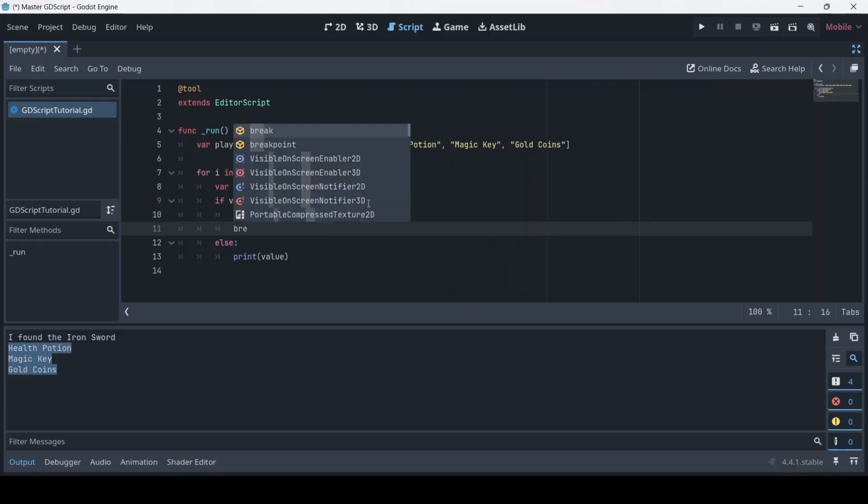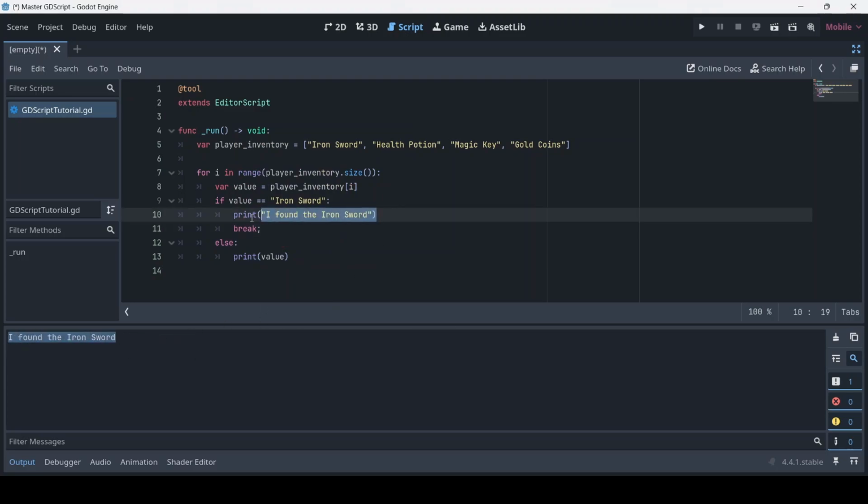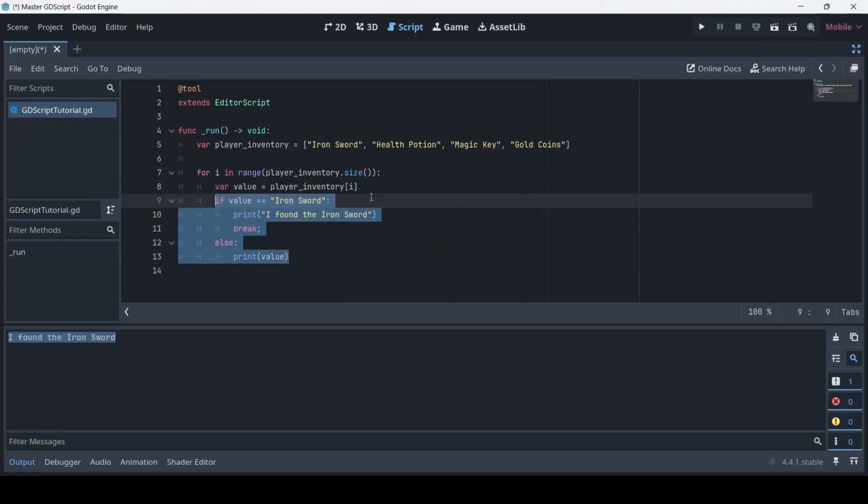Let's try to break in here and then run again. Okay, I found the iron sword. If found, then break, so that it will go here to the print. I just wanted to show you that inside the for loop we can add an additional conditional statement. This is the for loop and this is the if statement.